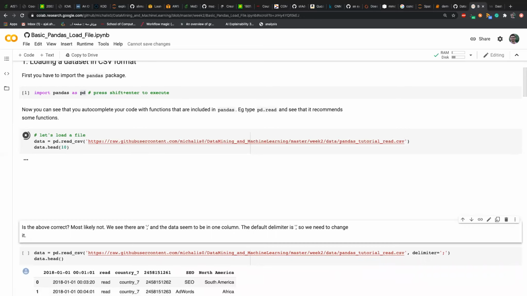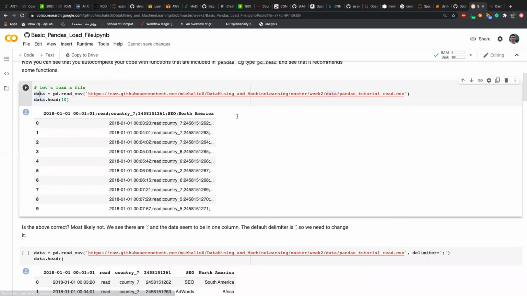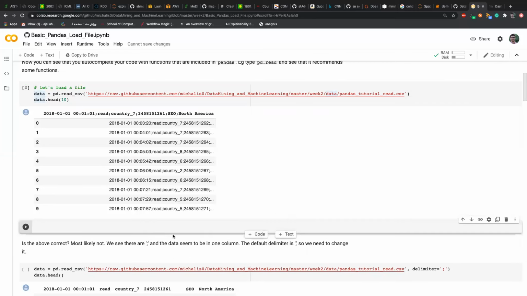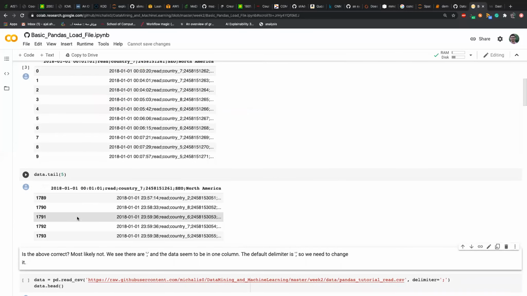So you can see the first 10 rows of the data set by just doing data.head(10). Another possibility is that you can also check the last 5 or 10 rows of the dataset by just doing tail, and you will see the last 5 rows of the dataset.